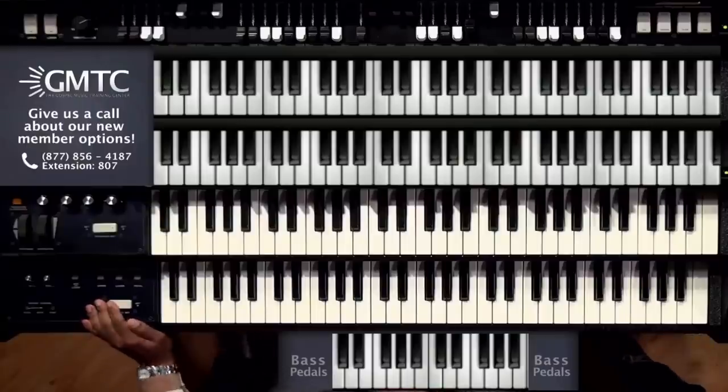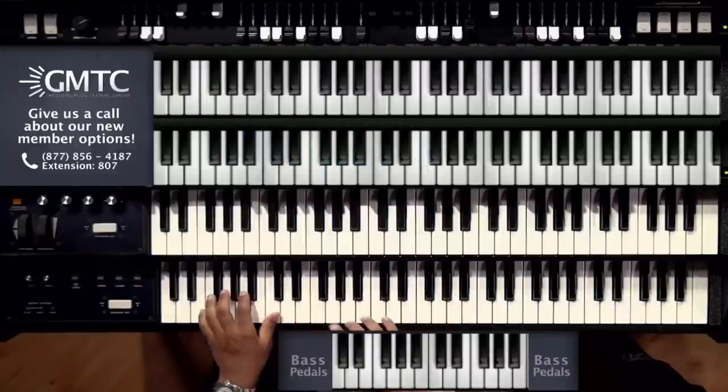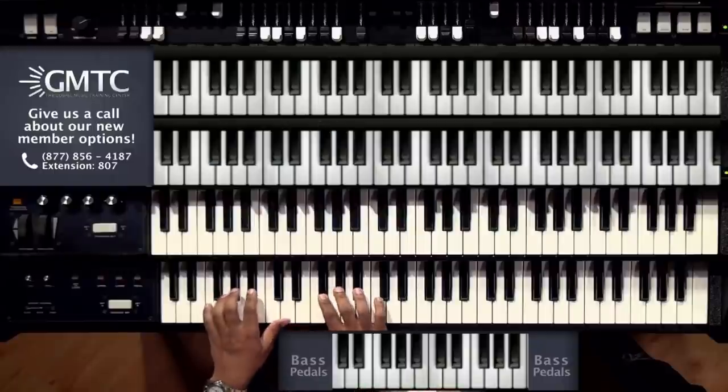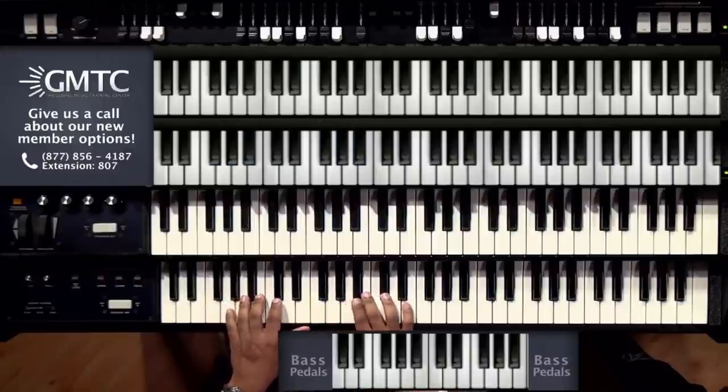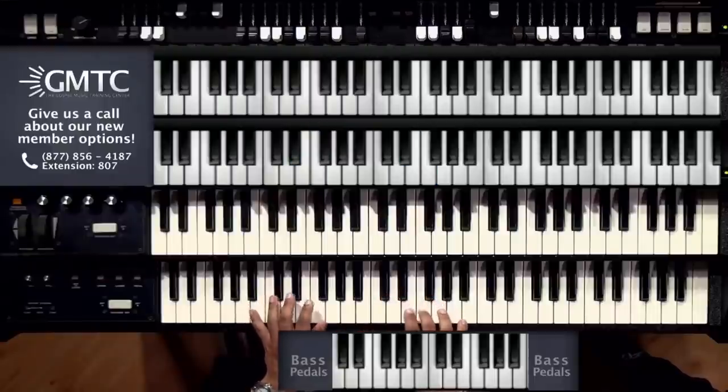We're going to be in the key of G-flat major. Let's check out the number system. Here's the G-flat major scale. G-flat is our 1. A-flat is our 2. B-flat is 3. B is 4. D-flat is 5. E-flat is 6. F is 7. And we're back to G-flat, which is our 1.